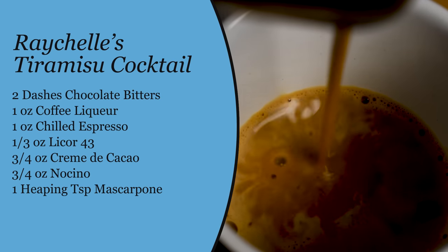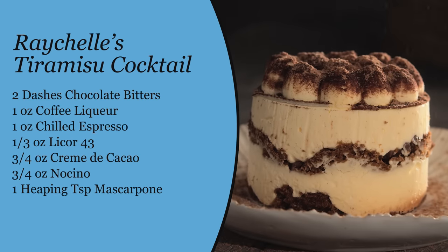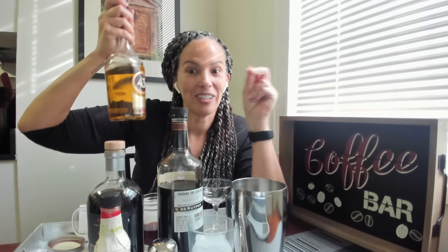Lots of ingredients. Just to quickly go through them: I've got some chocolate bitters, some crème de cacao, a Spanish liqueur that's really becoming more popular, which is Licor 43. It's got all kinds of spices but it's really going to give you that bit of vanilla, bit of cinnamon. And then I really like nocino, which is a classic walnut liqueur — the nuttiness of coffee that we're really trying to dial up. And I made my own homemade coffee liqueur: get some whole beans, crack them, soak them in brandy, add a little bit of sugar. And then adding in an ingredient you don't see in a lot of cocktails, which is the mascarpone cheese.